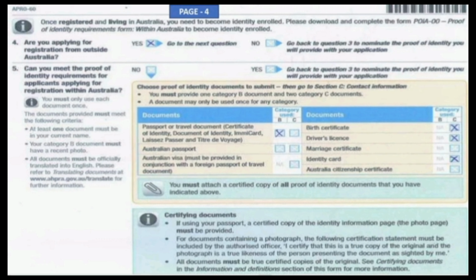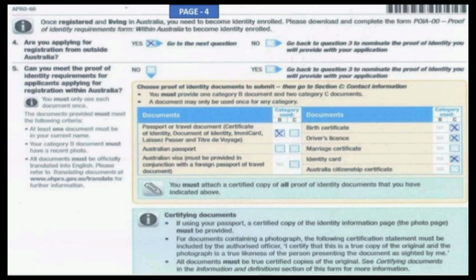The first one, passport or travel document, certificate of identity, I am submitting that one, so I crossed that box. Then the next one is birth certificate, I am also submitting, and driver's license, then identity card. These are only what I am submitting. Whatever documents you are submitting, you want to choose that one, okay?